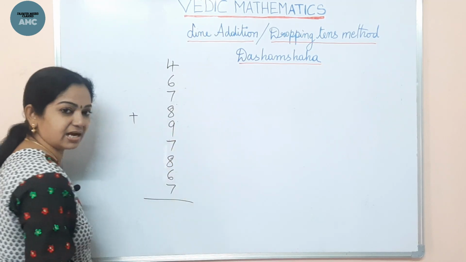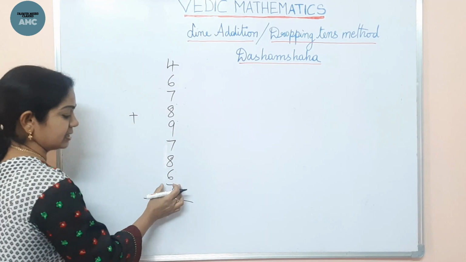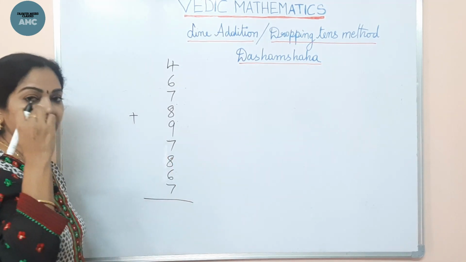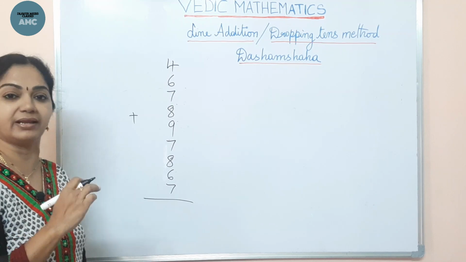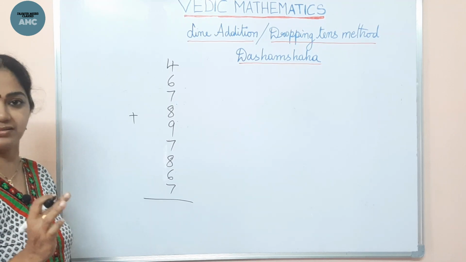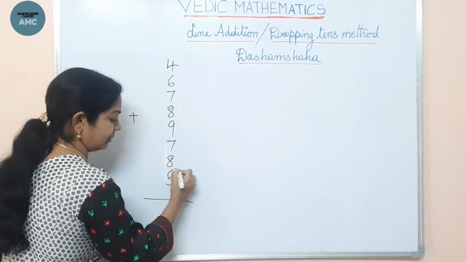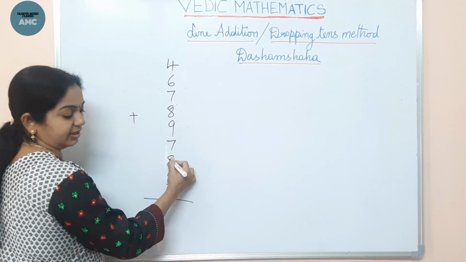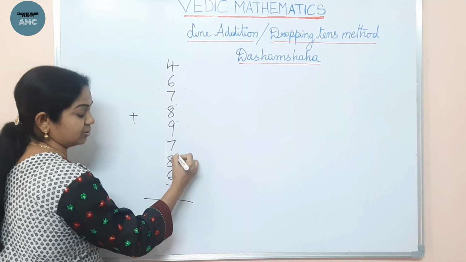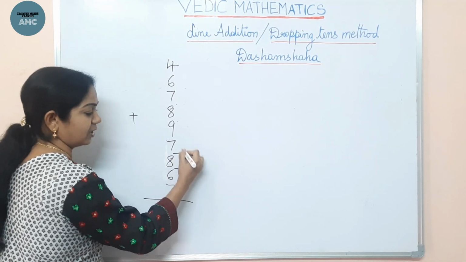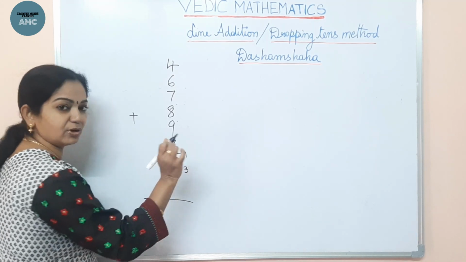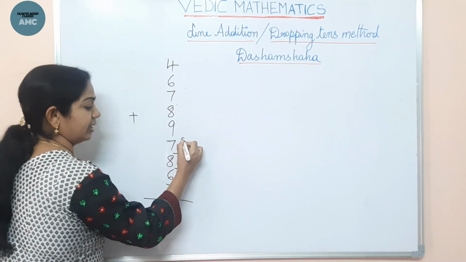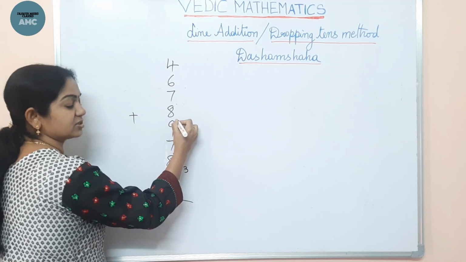Now here, let's get started from the bottom. Now 7 plus 6, 13. So 13, I will not remember 13, but I'll drop a 10 and I'll remember the end number, that is 3. So by dropping 10, I'll place a dash and remember 3. 3 will be added to 8. 8 plus 3 comes to 11. So drop 10, 1. 1 plus 7 is 8. So for 8 I'm not writing a dash. 8 itself. Okay, 8 and 9 comes to 17.